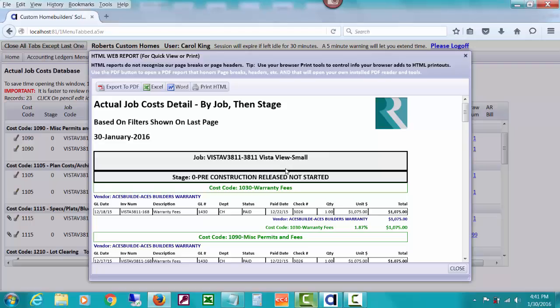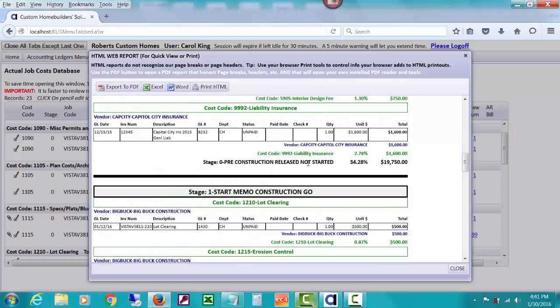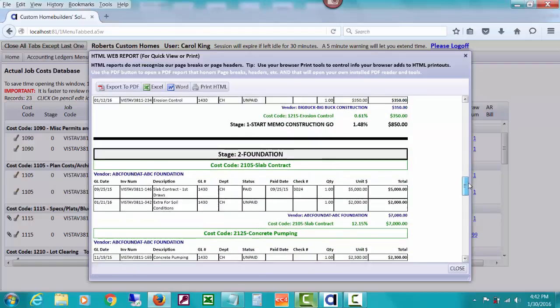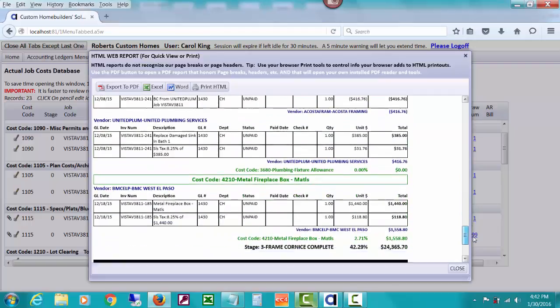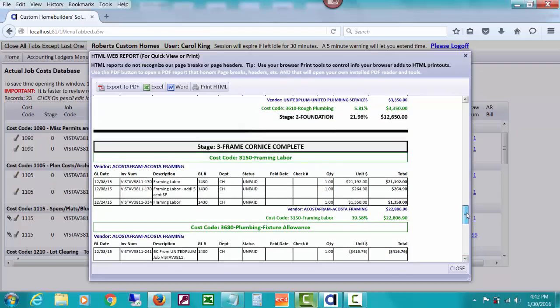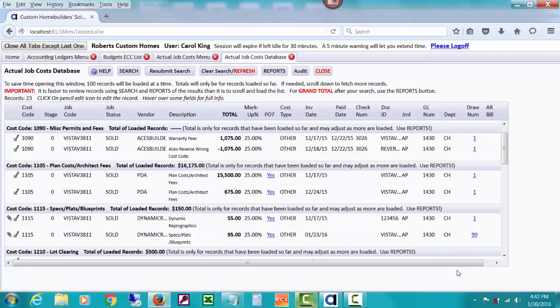So you'll see that first under this job there's stage 0 and all the costs that have been posted for stage 0, and it comes down here and totals those and shows how much percent of the total posted so far has been for that stage, how much has been for stage 2, and how much has been for stage 3 of these totals so far. We've been posting bills just all out of order, so pay no attention to whether these totals make any sense. This is not a real job. This is just a job where we've been doing a demo.